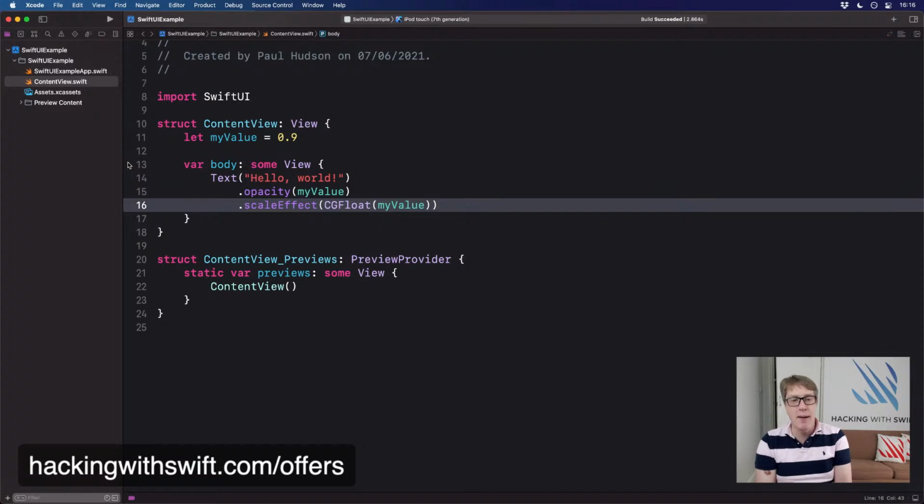And ideally, they wouldn't have shipped CGFloat at all in SwiftUI. It'd be just Double everywhere. That didn't happen, presumably for performance reasons. And they've done away with it. You can now mix and match the two. Now, what is not happening here is they have not gone back and retroactively added Double overloads to everything. There's no scale effect that takes Double. It's still a CGFloat behind the scenes.